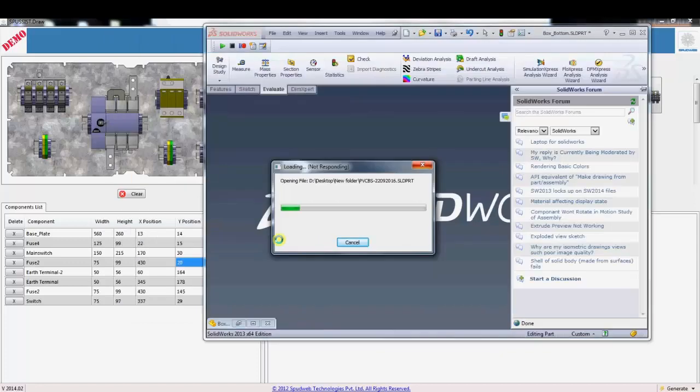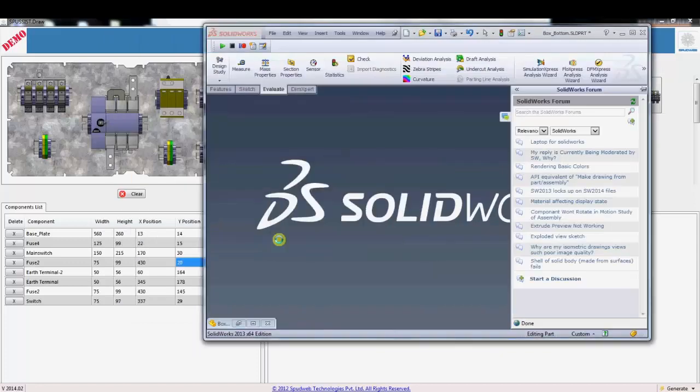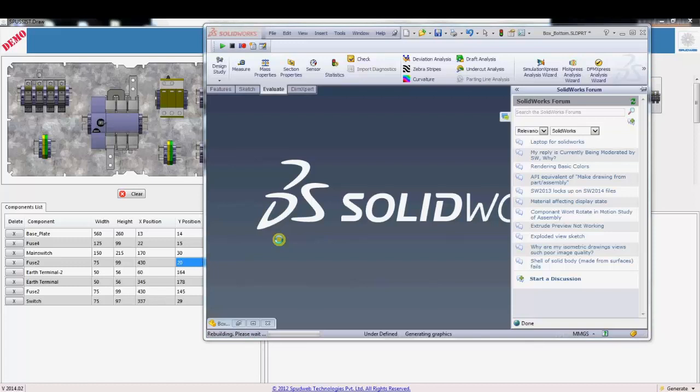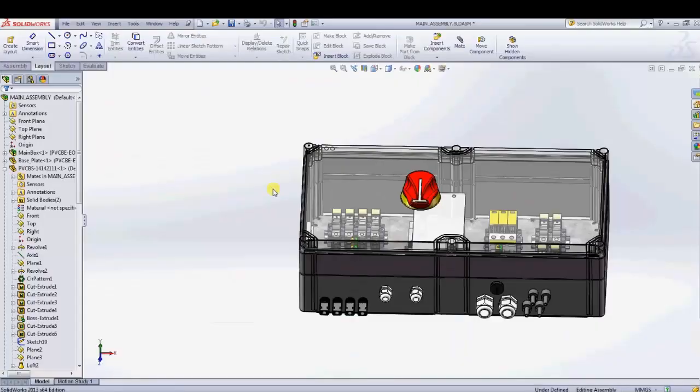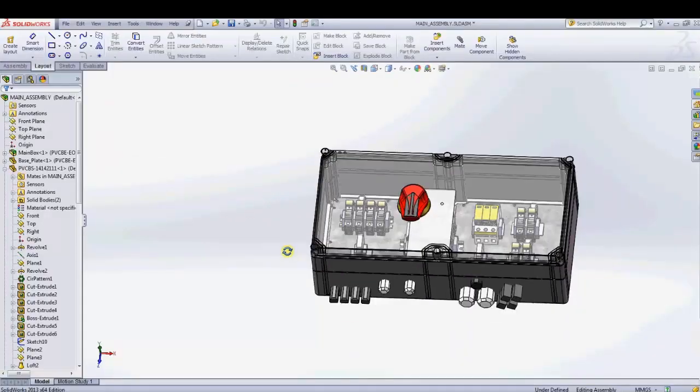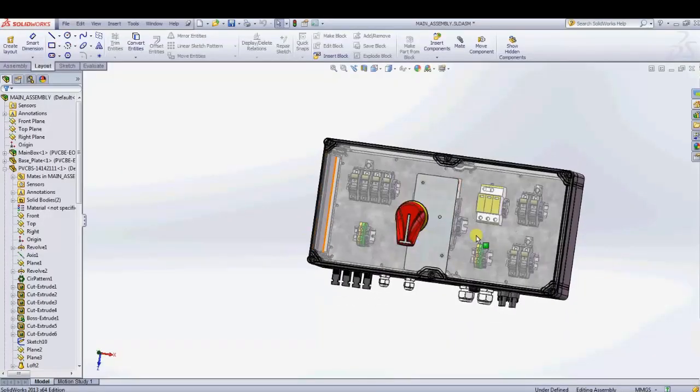As you see, it generates each and every file, each and every component separately before it goes on and assembles the components. So that's the complete 3D model.